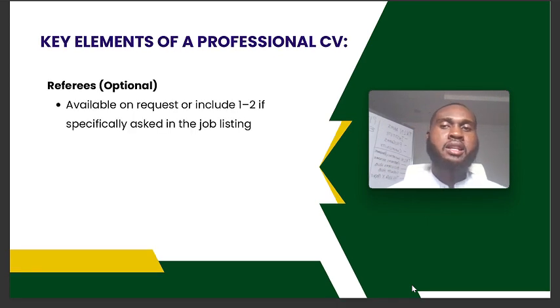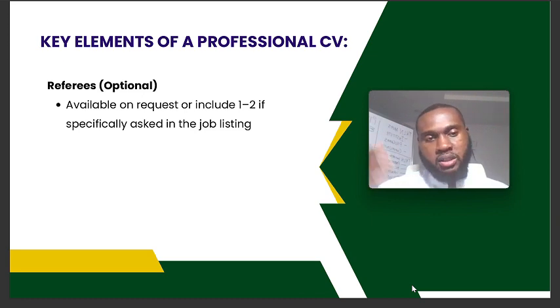And then the last thing in your professional CV would be your referees, right? And this is optional, right? What most people do is to say that your referees are available on request. Or you can include one or two of them if you want to, or you can just say that they are available upon request.